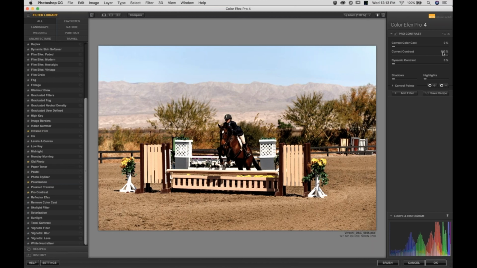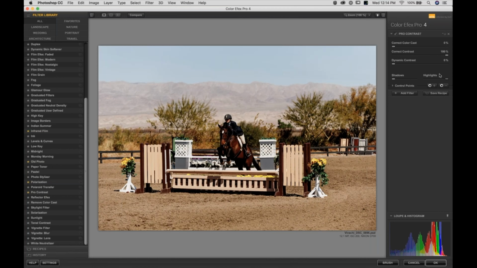Again, I'm not going to leave this filter applying 100% correct contrast, but just to show you what these 2 options are doing, if I've blown out highlight detail using a filter, I can take this highlight slider and slide it to the right, and what that's going to do is start to dumb down or compress those highlights.